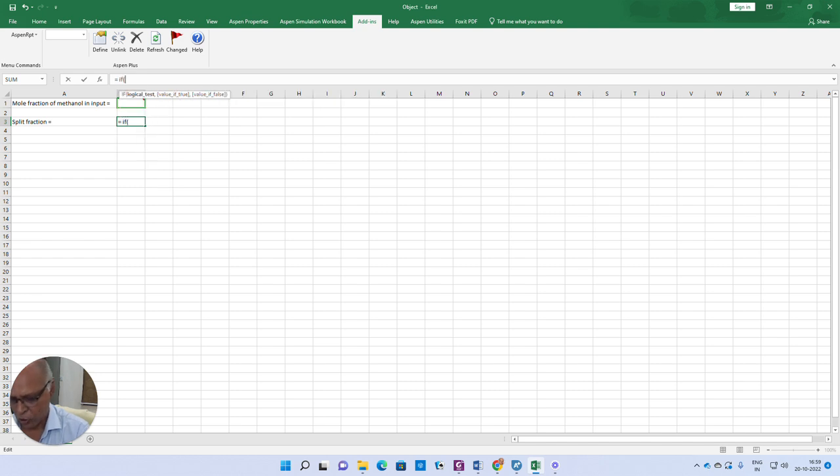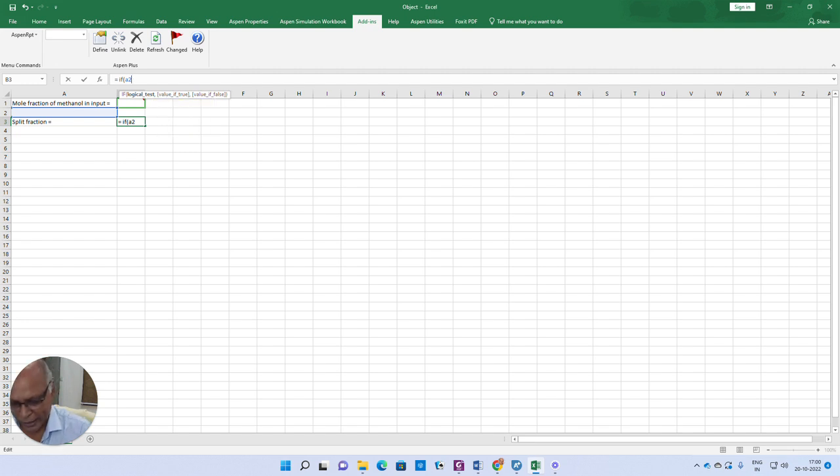The value of this mole fraction is available in this cell, right? Which is cell A2. You can either use MF or even A2. This is the cell I am referring to.